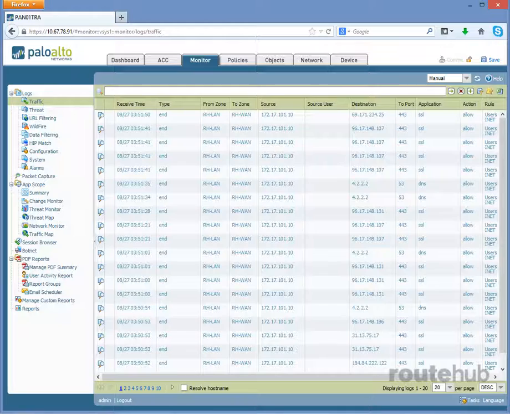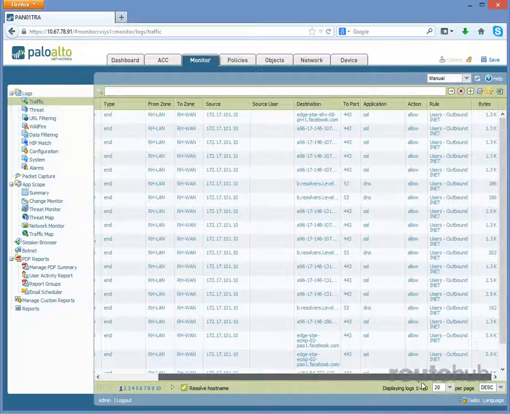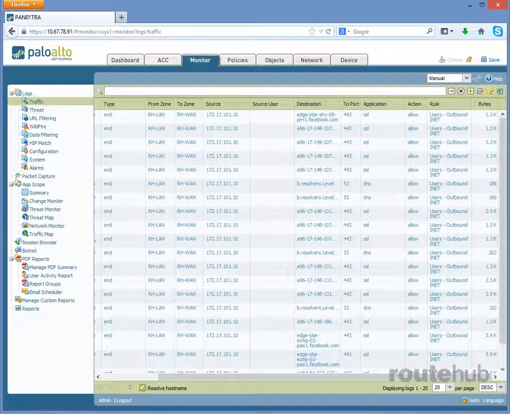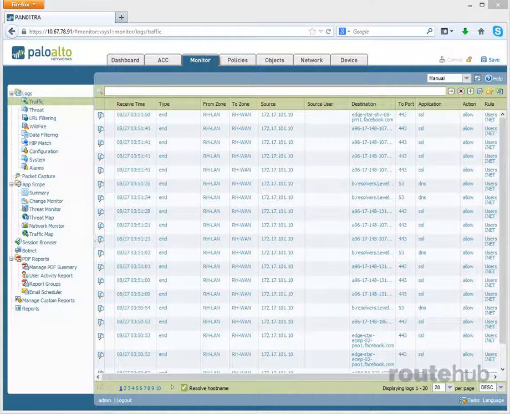When we do that, you will see things like Facebook that we're accessing from the user network, from our user computer, even the allowed rule actions applications that we were allowing. So this is a good confirmation besides looking at the certificate information, that we are accessing secure pages and knowing that our firewall is able to decrypt them.